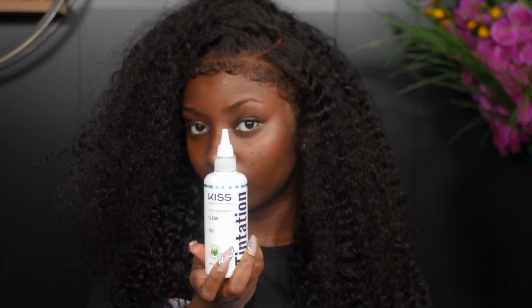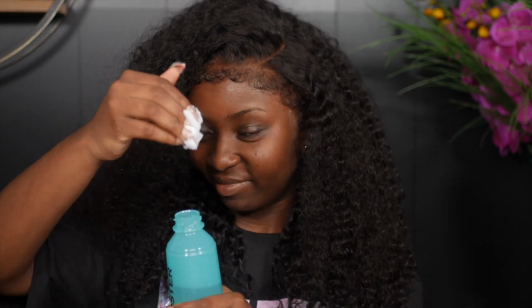Now on to defining these curls. You're going to need a spray bottle. I have this continuous spray bottle with some water, some silicone mix, and some Kiss Temptations clear dye, and you're going to see why I do this in a minute.